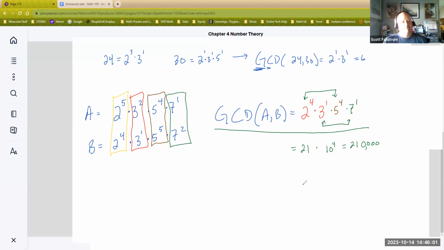Love it. That's how you can find GCDs. Hopefully, you're starting to pick up on this beautiful trend. Prime factorizations are not just cool, they are amazingly efficient. Look at this answer. It's 2 to the 4th, right? Well, there's a 2 to the 4th here. There's a 3 to the 1st, there's a 3 to the 1st here. 5 to the 4th, there's a 5 to the 4th, and a 7 to the 1st, 7 to the 1st. So I hope what you're seeing is I can get that GCD by basically putting the exponent that is the smallest.